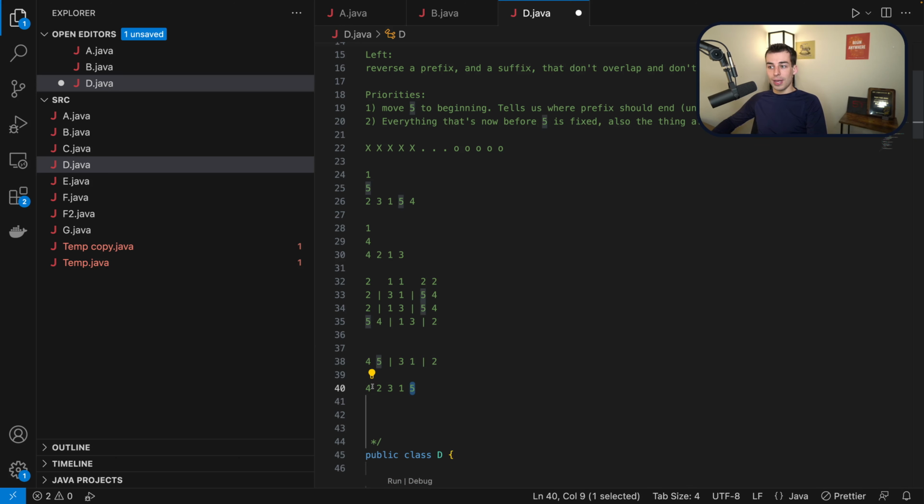We can't make this the best, so we'll put 4 in the front. Maybe we have 2 here and 4 here. So this will be our prefix that'll get reversed. So it'll start with 4, 2. And then we'll maybe reverse one of these things, maybe nothing, to make the end as big as possible. In this case, we would pick an end here so that we get 5, 1, and that's bigger than 1, 5. Okay.